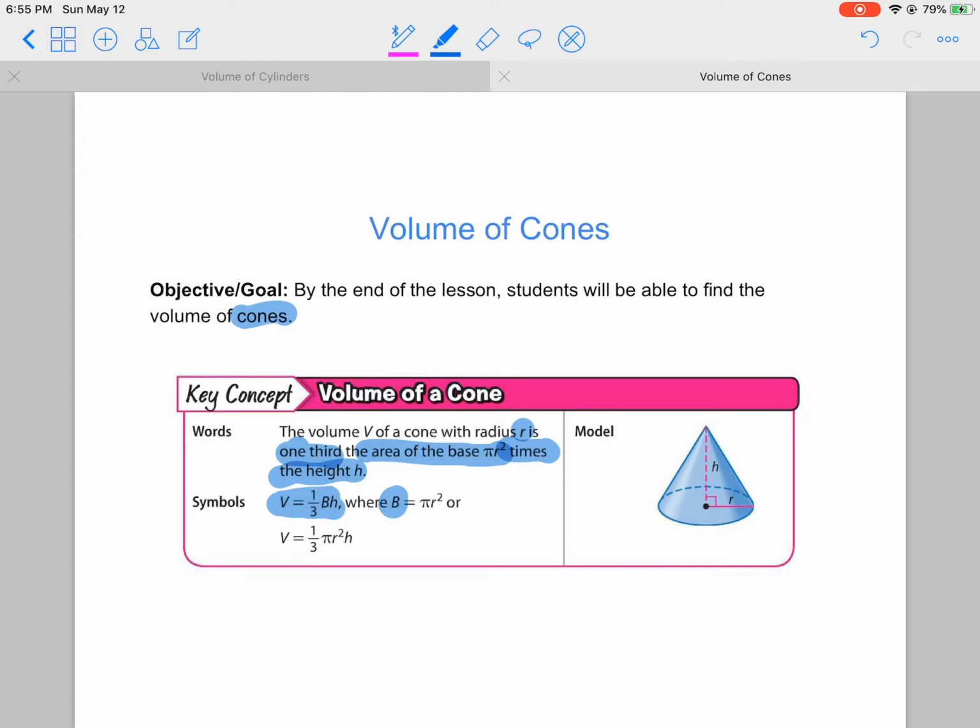And remember that big B is the area of the circle on the bottom, which is the formula pi r squared. So we use this formula to write this out. We do 1/3 times pi, 3.14, times our radius squared times our height. We'll usually be given all but one of the pieces of information when we're trying to find these. Either we're missing the volume and we have all of the information to calculate it, or we might be given the volume and be missing the radius or the height.